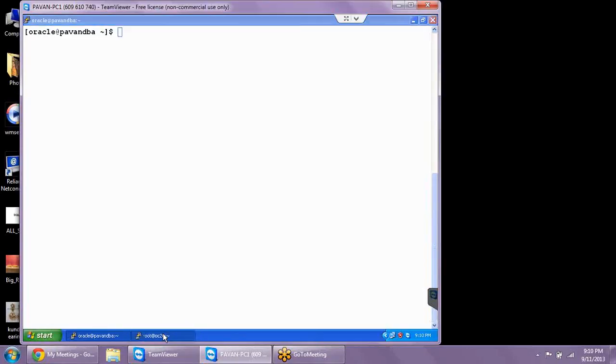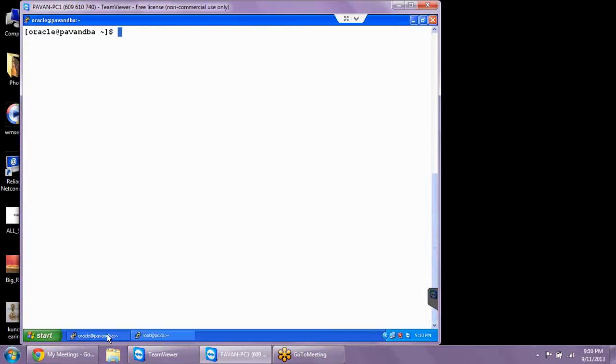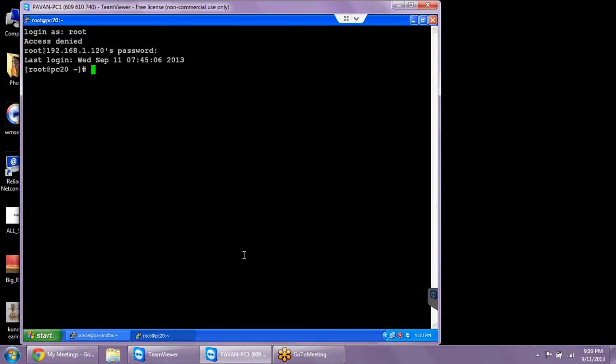Fine. So the first requirement is, in this black screen I don't have anything installed. This is a fresh Linux server. Because my target server is of 11.2.0.3 version, here also I need to install 11.2.0.3 software. I should not create any database, because the database will be created with the RMAN backup. I just need to install only the software. Because this is 11G, I am going to install 11G. We don't require to set kernel parameters and all, that will be taken care of automatically.